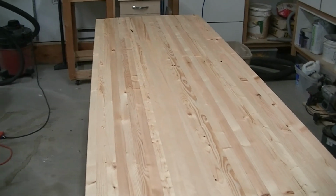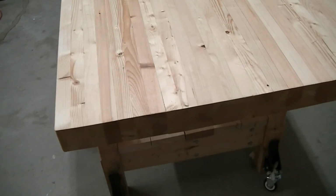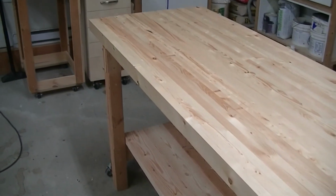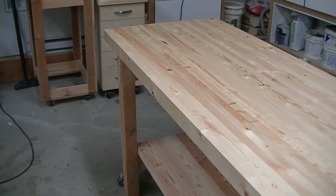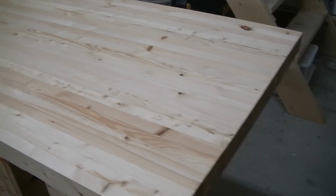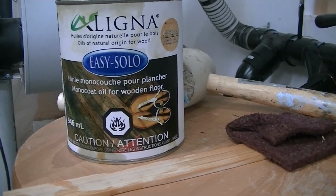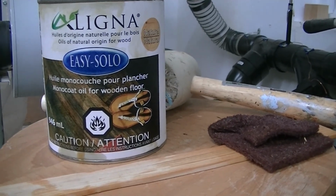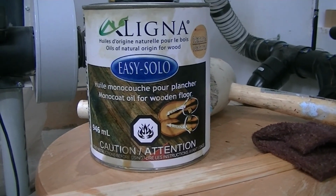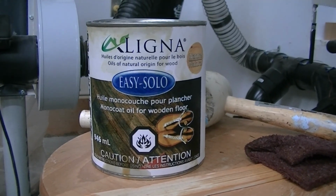All right, so I just finished giving a first coat of finish on the top of the workbench. This product, first time I use it, it's actually really quite impressive. The wood is popping out. It's a nice color, it's a nice hue, and you really get a good, nice, protective, even coat. So the product, just so you see it, is this guy right here. A monocoat oil, apparently it's for wooden floors, but honestly this thing's rock solid for what I'm using it for. It's looking great. So tomorrow morning I will put on a second coat and this project will be done.